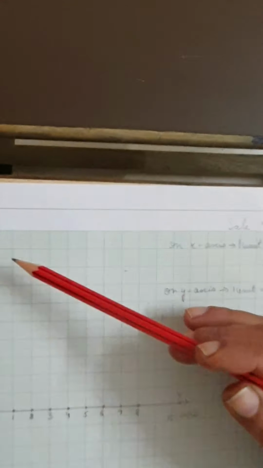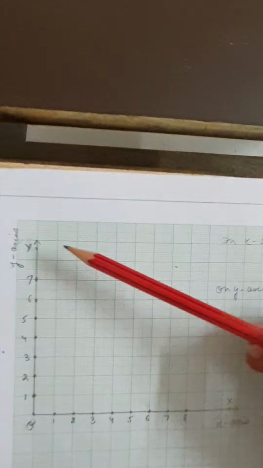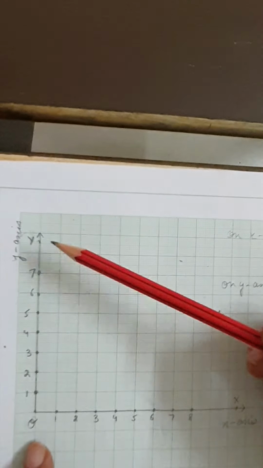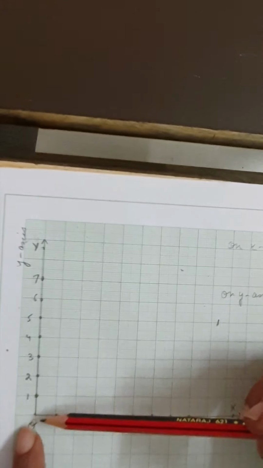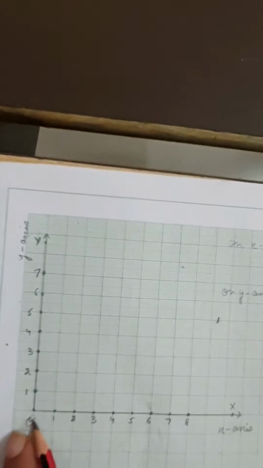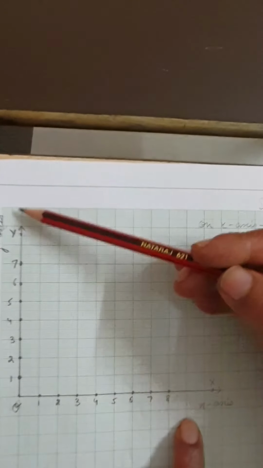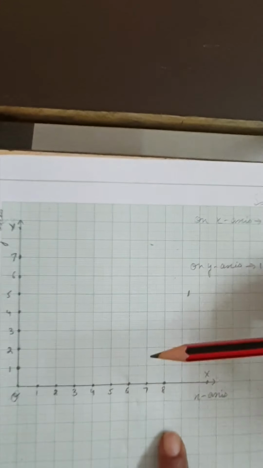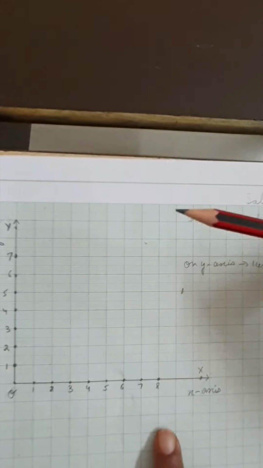So just see how I have drawn the graph. It is very important to focus on certain points. If you don't write these things there, then you will lose marks. First of all, how you have to label the axes. Now OY is y-axis and OX is x-axis. We have to write this is x-axis and this is y-axis. This is called labeling of the axes, which is a must for every graph.